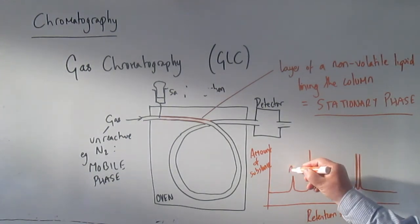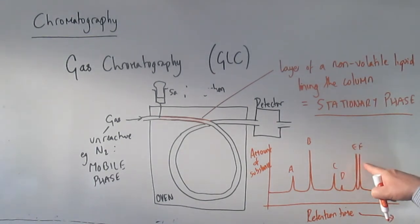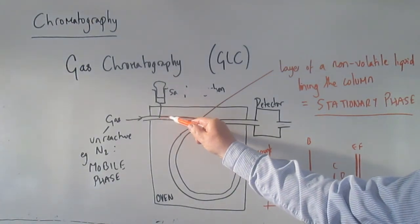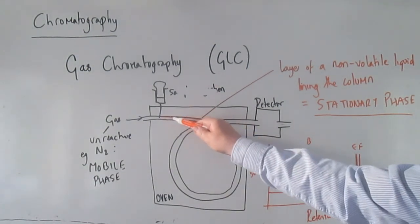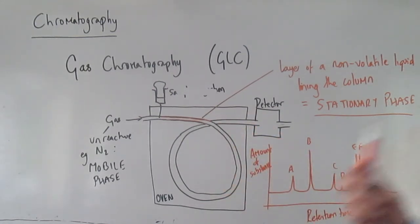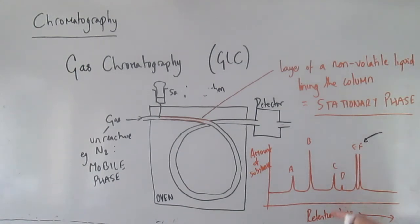So let's think about what it means. If we label these substances A, B, C, D, E, F, and we think about why does F have a much longer retention time than A, what does that mean? Well, remember the process is that all the substances enter at the same time and they start flying through the column in the gas phase. The fact that F takes longer to come out means that its journey through the tube has been interrupted more of the time. And what interrupts it is dissolving in the stationary phase, because as soon as it dissolves, it stops moving. So what we can conclude then is that F has the longest retention time out of these substances because it is the most soluble in the liquid stationary phase.